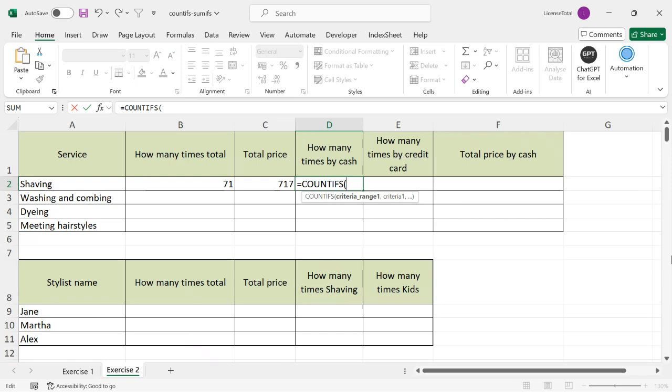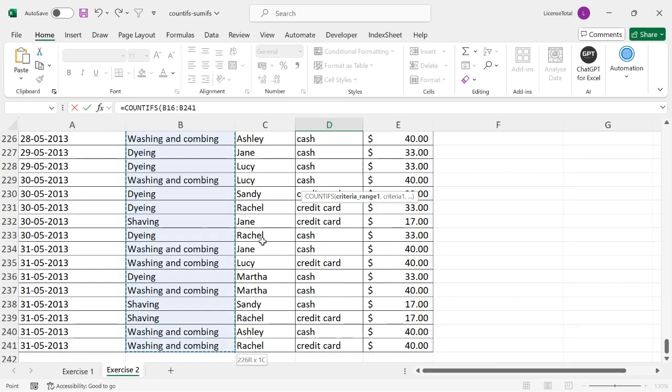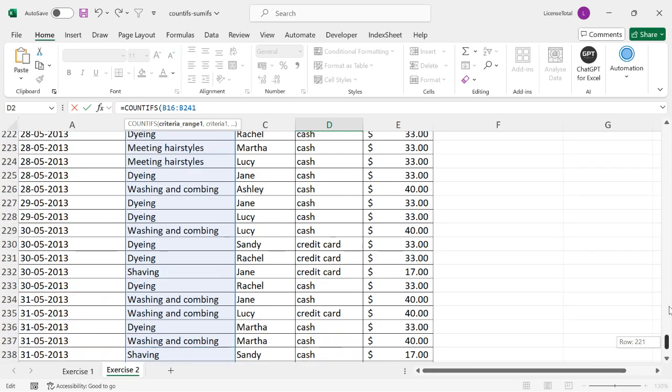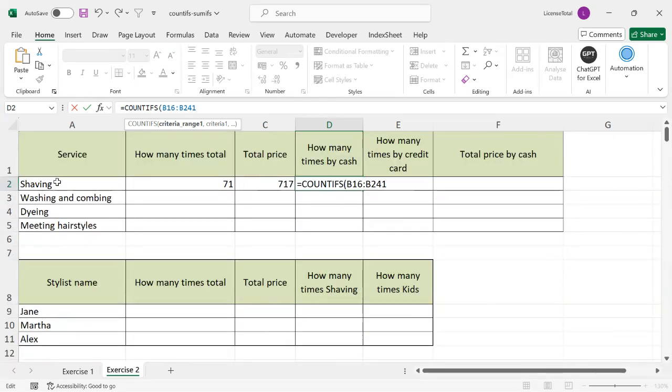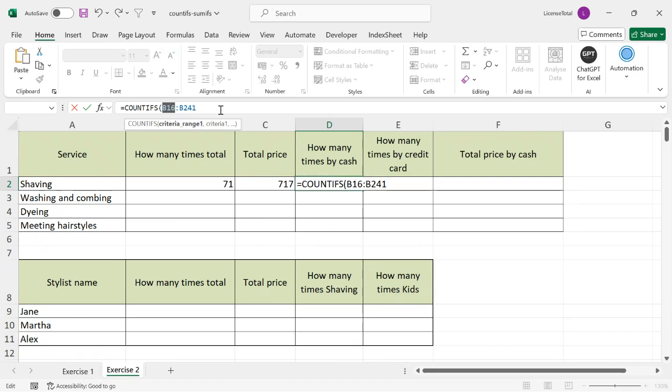Okay. Inside the COUNTIFS function, we need to give the first column where we need to check the criteria from. Which is the first column? This is my first column. I will select this column. From this particular column, I need to check shaving.